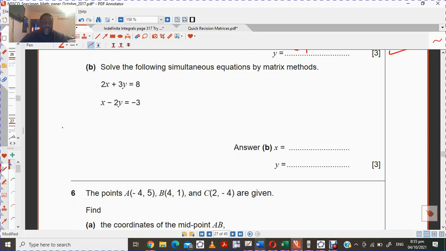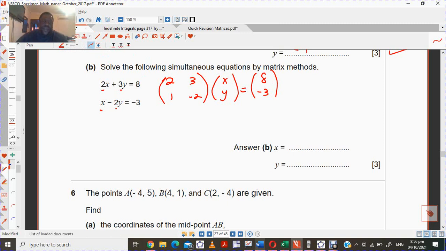And on this side, I'm going to write this as 2, 3, 1, negative 2. So this is the matrix representation of the coefficients of x and y, times x, y, which should equal the numbers on the other side. In order to get rid of this particular matrix, we have to find the determinant and the inverse of that matrix. So I hope you know how to find the inverse of this matrix. Maybe you do it step by step.